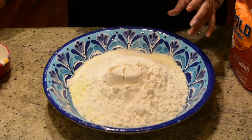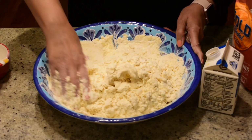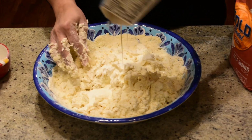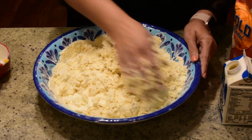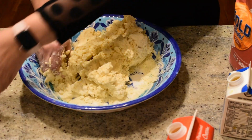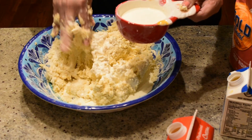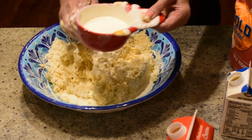And next what we're going to do is, in order to knead the dough, our binding agent is going to be heavy cream. So you want to use about 1.5 cups to 2 cups of heavy cream in order to bind the dough. And as the finishing touch, if you still need more liquid in your mixture, you can use a little bit of milk. So in total, to mix this much dough, we ended up using about 4 cups of heavy cream. But like I said, if you want to make less Gulab Jamun in terms of quantity, you can always reduce the ratio and the amount of the ingredients in order to match your needs.